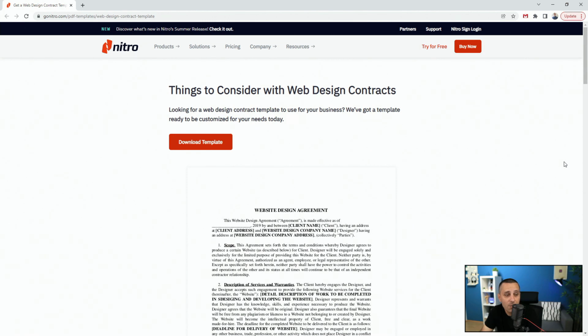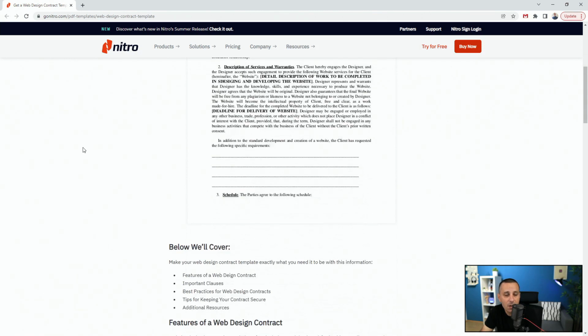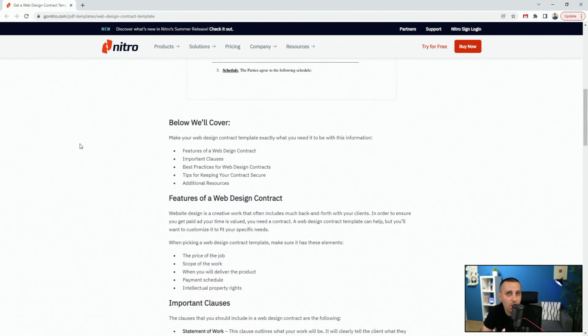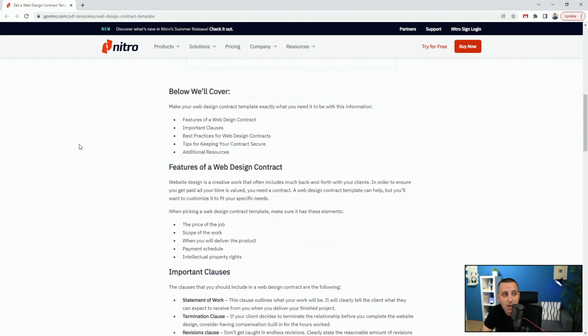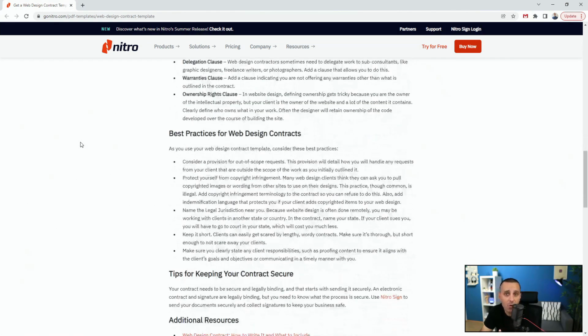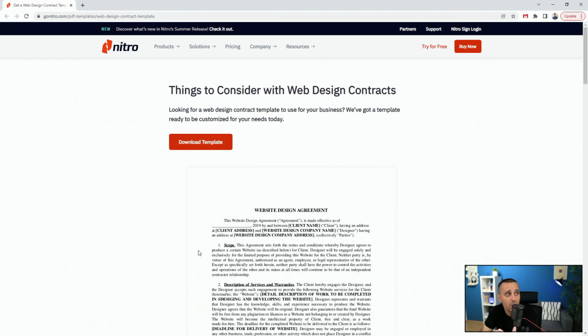Next one is the same, but this time you actually get a template. It's from gonitro.com, and here is that template. It's really a small template, it's really short, so it's not going to cut it if you're working with some big projects and big clients, but they're going to show you what's included in this template, why is it included, what's important, what you can change, what you cannot change, and finally provide you with the template. So if you want to get a template and a bit of advice about the template, how to use it, what it is, make sure to check out this website, gonitro.com. I will leave the link down in the description below.